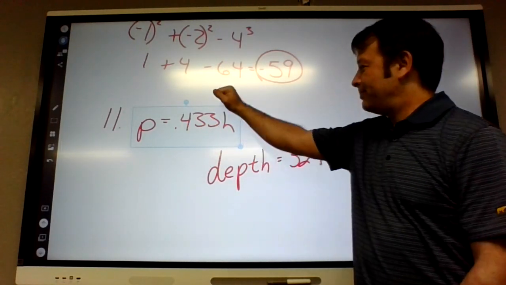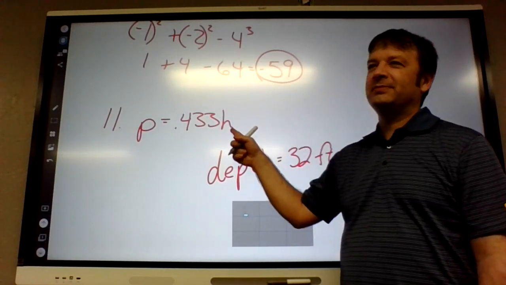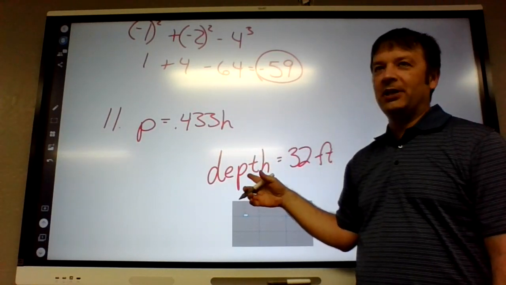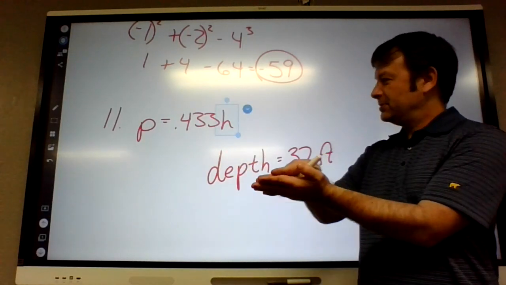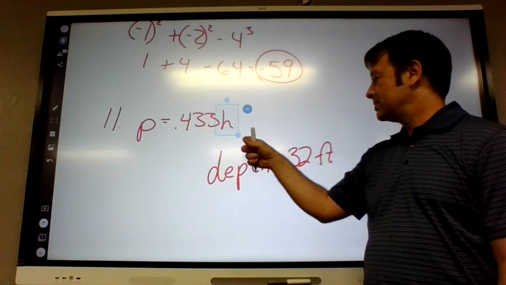Yeah, this is why, because the deeper you get. So, why do you think they put an h there? What do you think this h stands for? Height. Yeah, which they probably should have called it d for depth though, but I guess they used h for height. So the deeper you go, the higher your pressure is going to be basically.